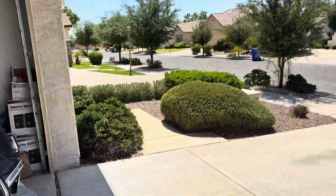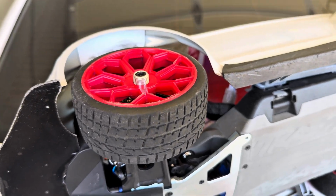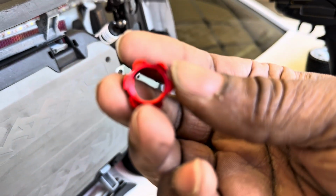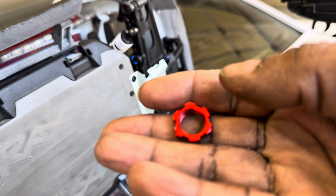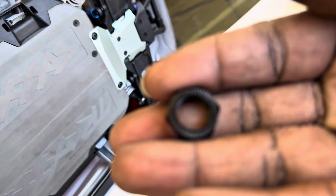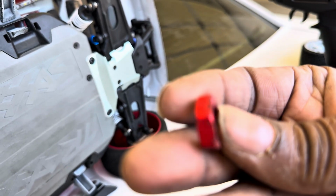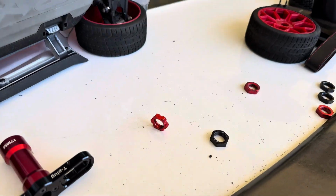So we're gonna pause the video here and we'll pick it back up in the morning. Let's get it. All right, guys, it's now the next day. Back outside, and no luck with finding the wheel nut. Coming to find out, they were tight. The only thing is these wheel nuts are not serrated, so there's nothing biting into the rim to keep the wheel nut on. So eventually I will end up losing all four. So that's no good. So next, I'm either gonna try these black joints right here or these red ones. The red ones only have 3 of. So the 4 bolts go on, lugs go on, and we're gonna give it a shot again.